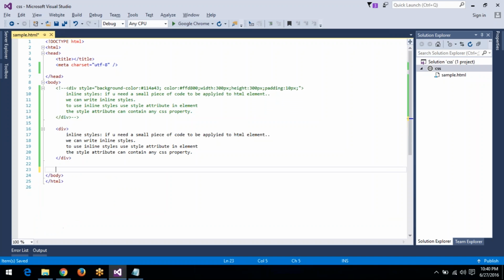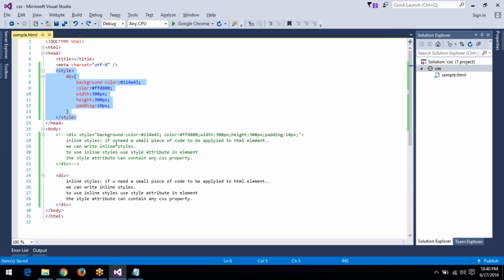So two is completed. By using inline styles, we applied CSS styles to the div element. By using internal styles, apply the CSS properties to the div element. And one thing is pending, that is external style sheets.